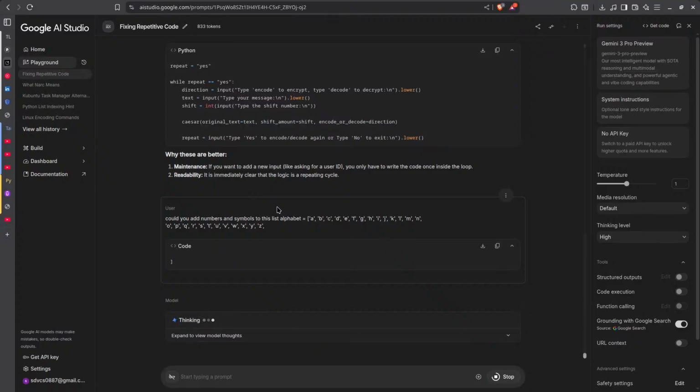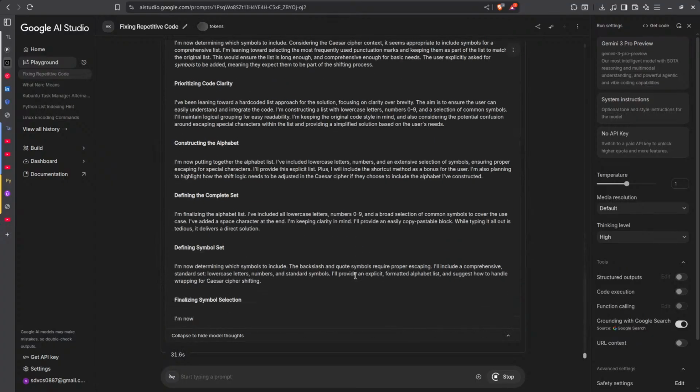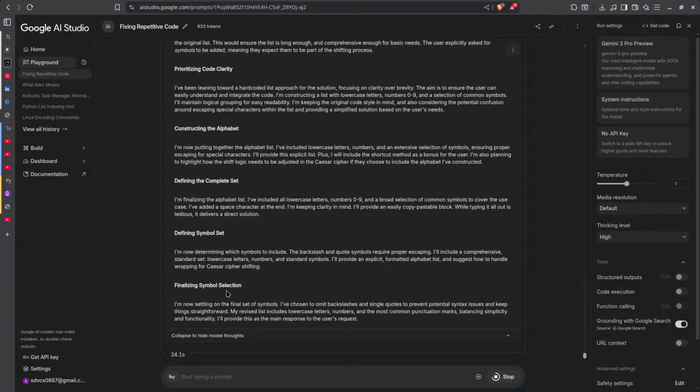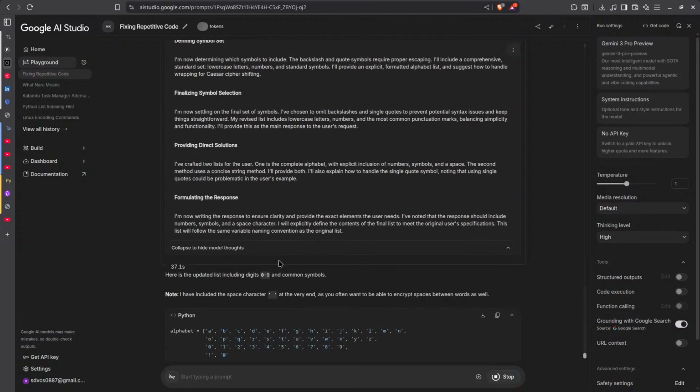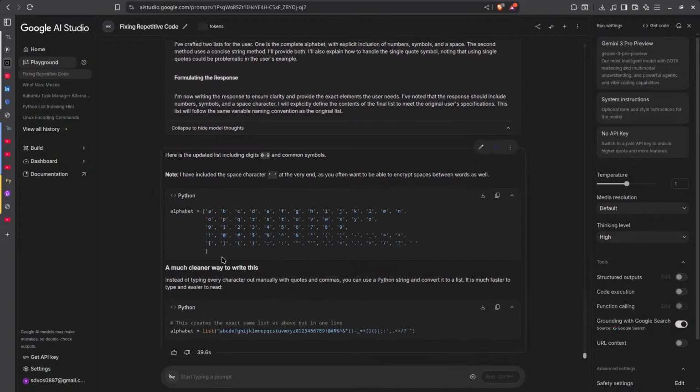Okay. This is taking a little while, but it's gonna function. I believe in that. So he's thinking a lot. Analyze in symbol section, define a symbol set, etc. So here we go. It generated a space in the list as well, if there was a space.